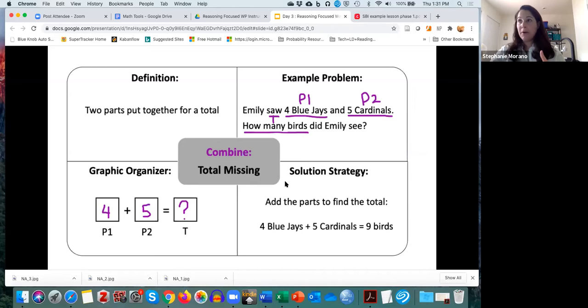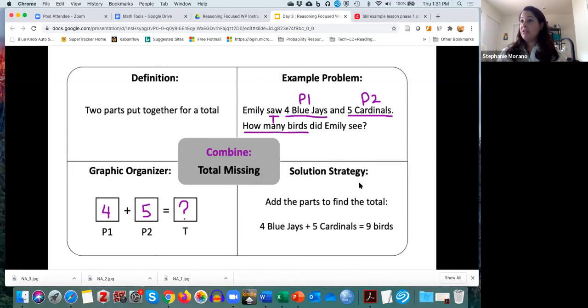So the solution strategies for all of the additive schemas are on these Frayer models that I made for you all. They're in the bottom right-hand quadrant of the Frayer models. And for some of the additive schemas, there's just one solution strategy listed. For others, there are 2 or 3 solution strategies listed. This is really up to your discretion as a teacher. What solution strategy do you want students to use to solve the type of problem that you're working on? What will be most efficient for them or easiest for them?